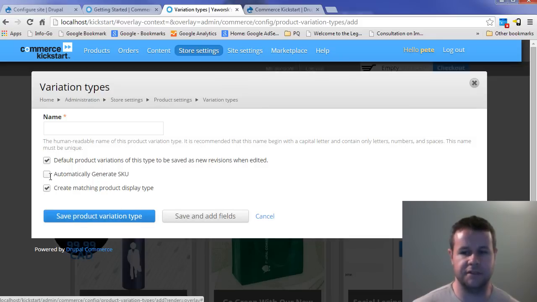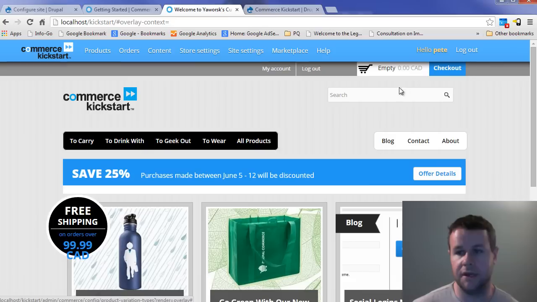And so this is kind of a nice thing right here, is you can add the matching product display. So you remember it was like a 3-step process before for us. Now that's a checkbox and you're good to go. You have the product display set up for you. So that's kind of sweet that they do that.